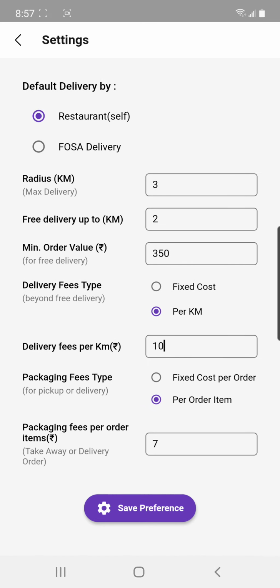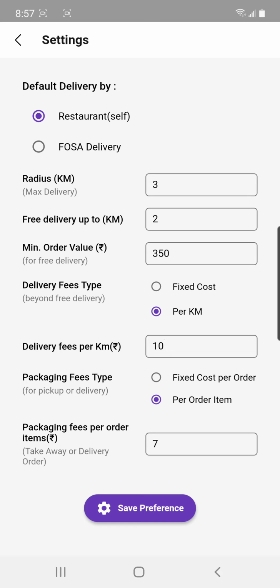So depending on the distance between your restaurant and the customer's receiving point, the distance will be calculated and the amount will be charged. All right. So this is also an option available for restaurants in case they want to do self delivery, especially if they do some kind of free delivery.